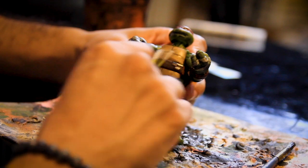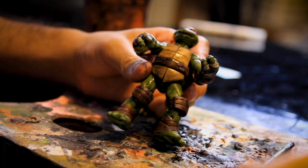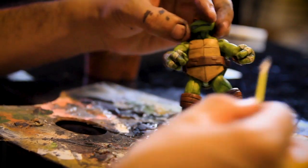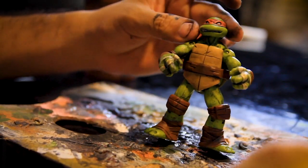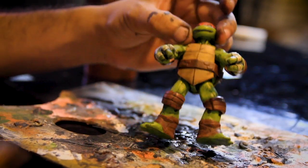Alright. And you could be as careful with the Q-tip, or you could just use a regular paper towel and just wipe. Alright, so you can see, I cleaned him up. Even doing this does a lot. Look at all that detail.